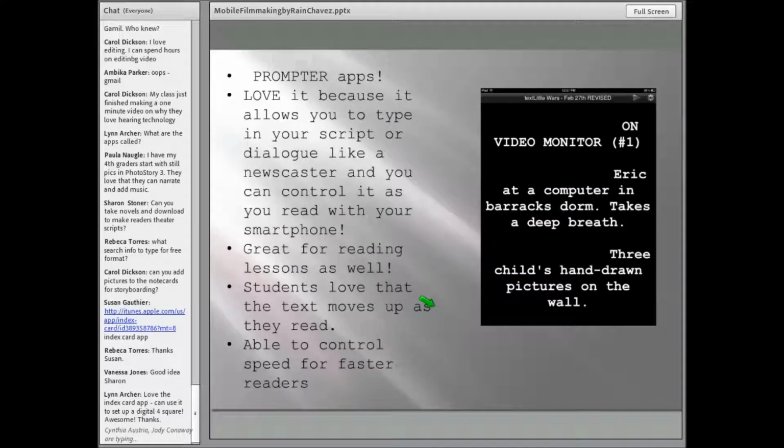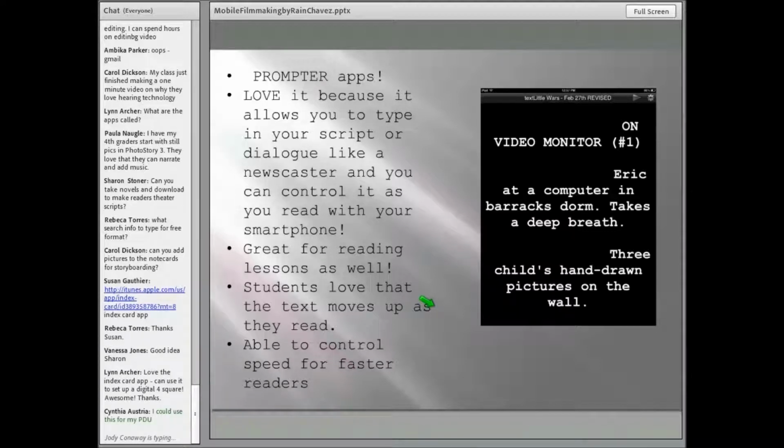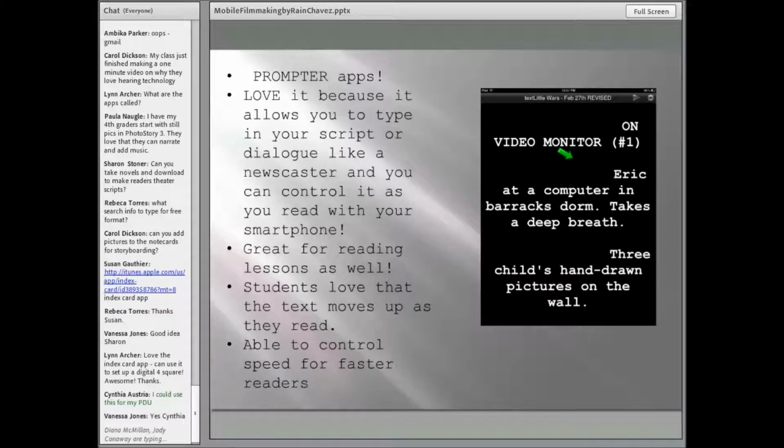Next, this is one of my favorites as well. You know, the TV reporters, when they look into the camera, they're actually looking into a prompter. So, news at 9. And I used to think that these reporters memorize the whole script, but they don't because they are reading exactly this. The producers write it, and for those broadcasting classes or journalism classes, this is a great app that you can get. It's called the prompter apps.